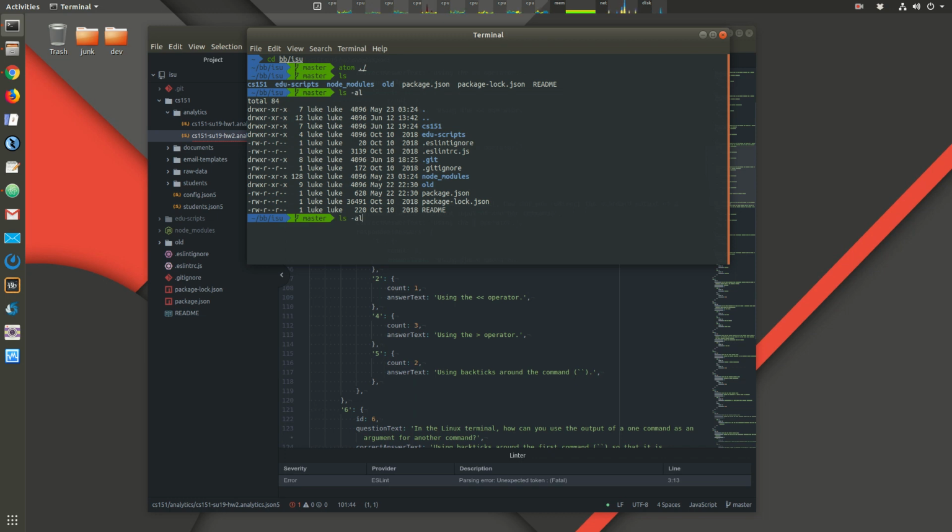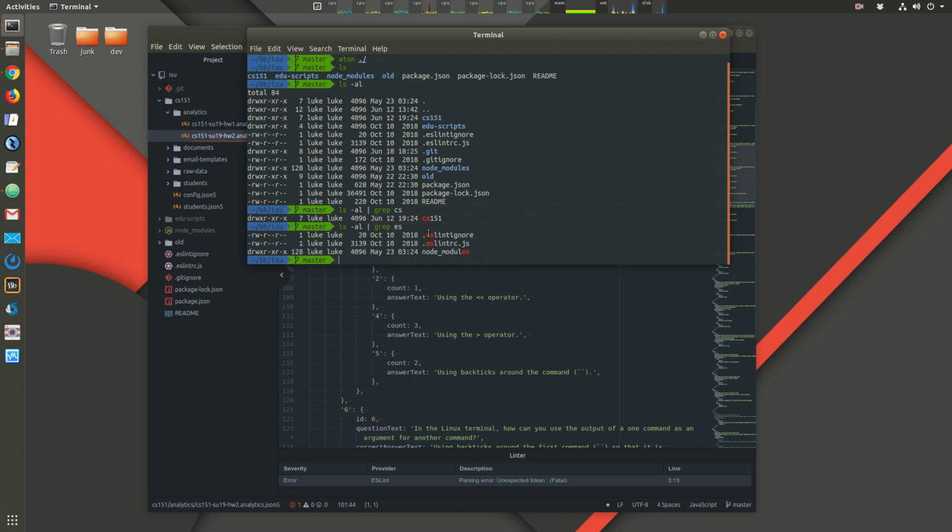So what I can do is I can say ls -al and pipe that output. Instead of making the output go to the standard output, the terminal screen here, we're piping the standard output to another command, grep, and I can search for something in here. So if I want to search for something that has a CS in it, okay, that first line, cs151, right? I can grep for something that has an ES in it. And now we've got more lines. We've got this ESLint ignore, ESLint RC, node modules, right? They all have an ES in that line.